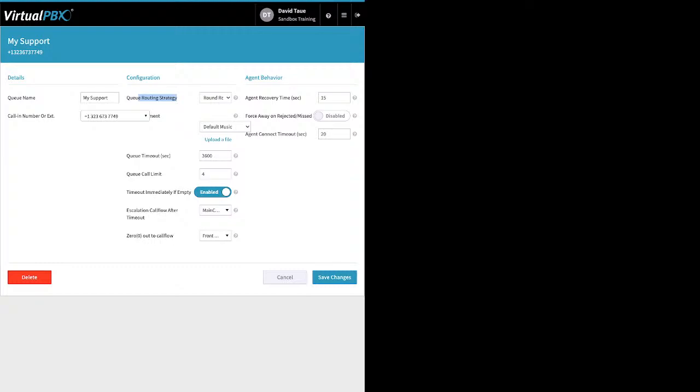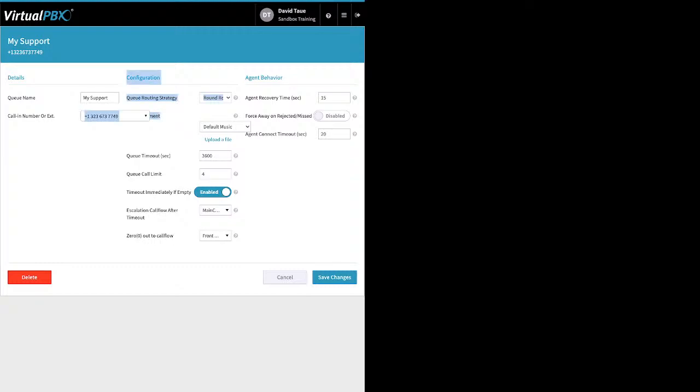Unfortunately, the pull down doesn't work, but on the standard queues, you have ring all, you have round robin, which will equalize out over time. Most idle, meaning whoever's been waiting the longest for a call gets the next call. Least calls, which is least amount of connected calls. And then least offers, which is a combination of connected and missed calls. The Pro queues have those same options, except they do not have ring all.